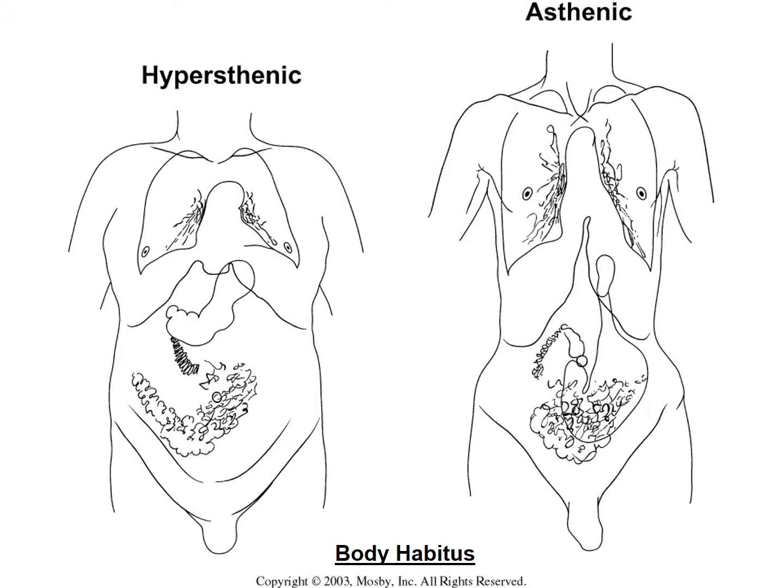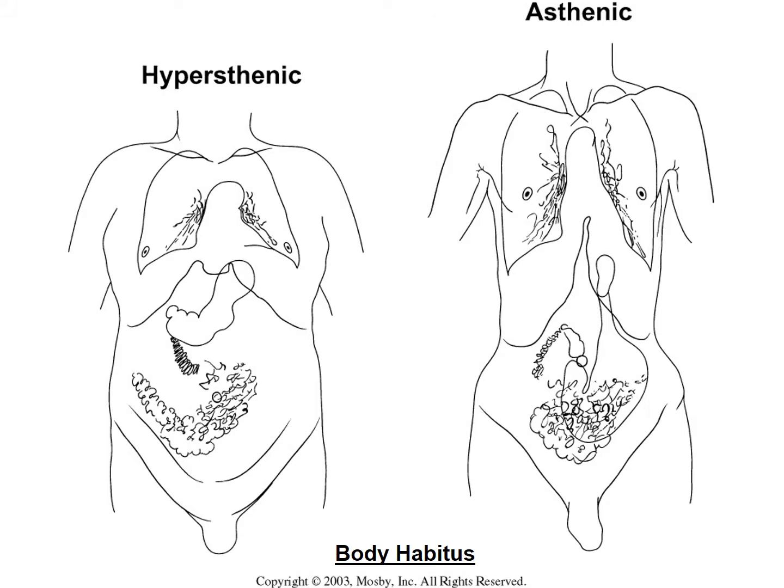Something else that's very important in radiography is the size of your patient, which we refer to as the body habitus. What we call the average patient is termed the sthenic, S-T-H-E-N-I-C, sthenic patient. And then you've got a couple of extremes. In this picture here, we have the hypersthenic and the asthenic. Your hypersthenic is the larger build person. The asthenic is the thinner sized patient.